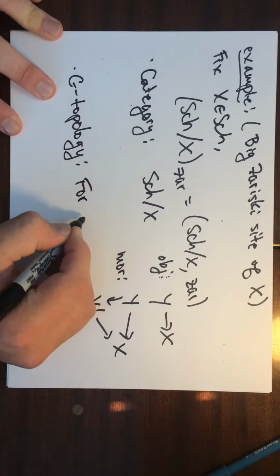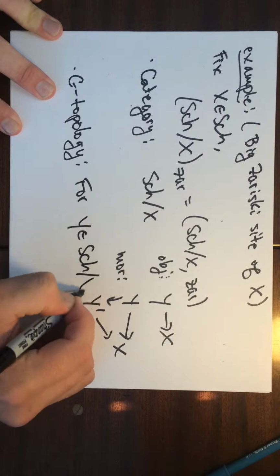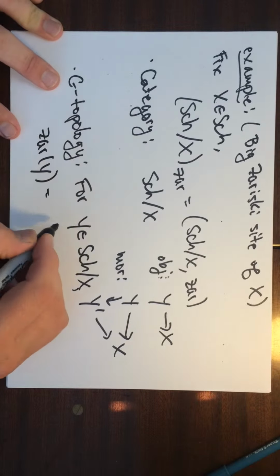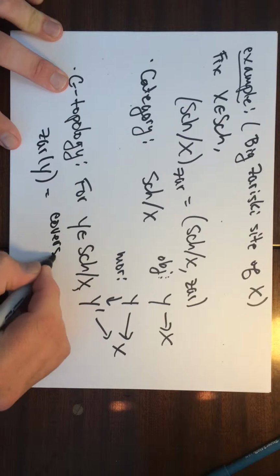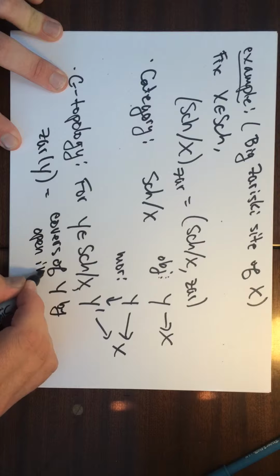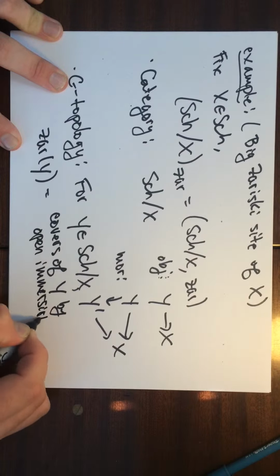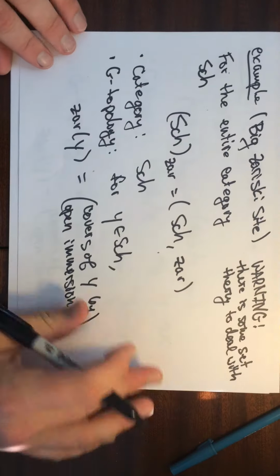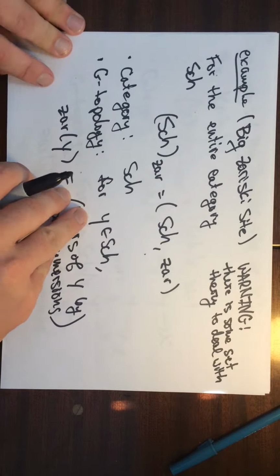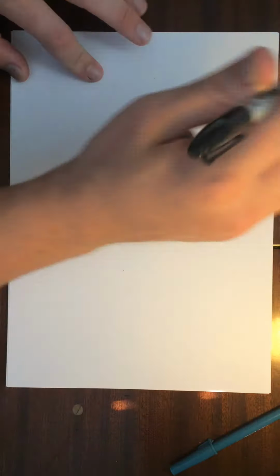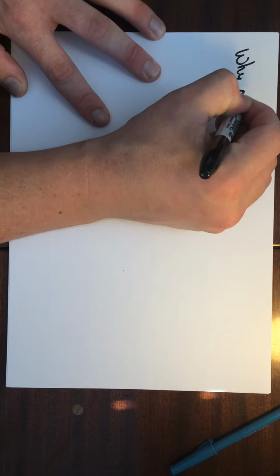Okay, so we need to say what happens when we take a scheme over X. And what happens is that we just do the exact same thing. So this is going to be covers of Y by open immersions. Again, like I said here, the same warning applies. Whenever you're doing a big site, there's kind of some set theory where you need to fix a large cardinal. Okay, so I didn't really verify that these are sites. So let's ask, why are these sites?